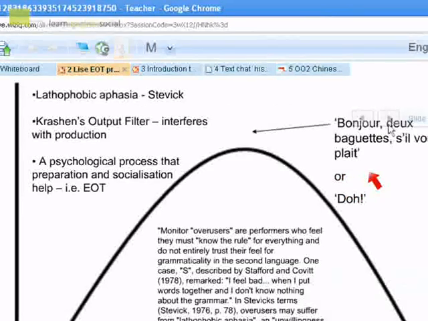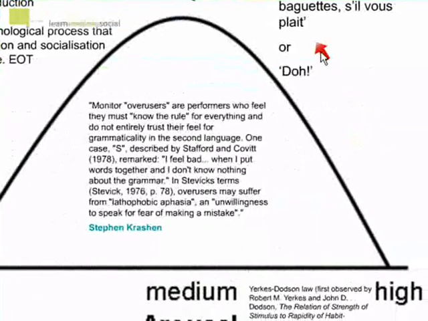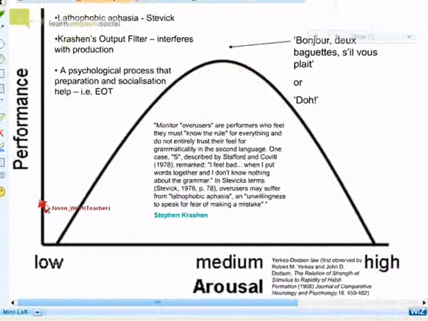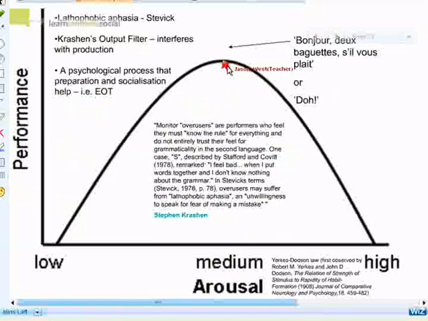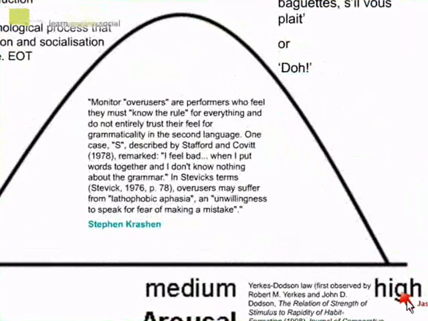This is a bit of science that I wasn't going to show you, but we might as well now. This here is where your anxiety and your arousal reaches a certain point. If you're trying to speak another language that you've rehearsed in your head and you're not confident about, at this point your performance drops off, and that's the moment when you feel you've forgotten what you want to say.